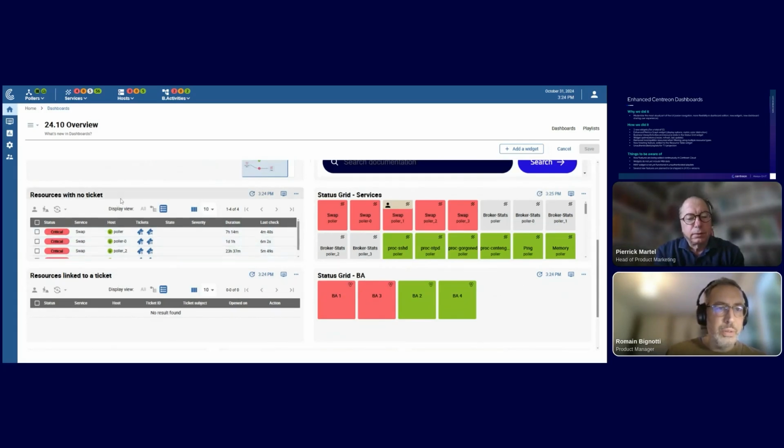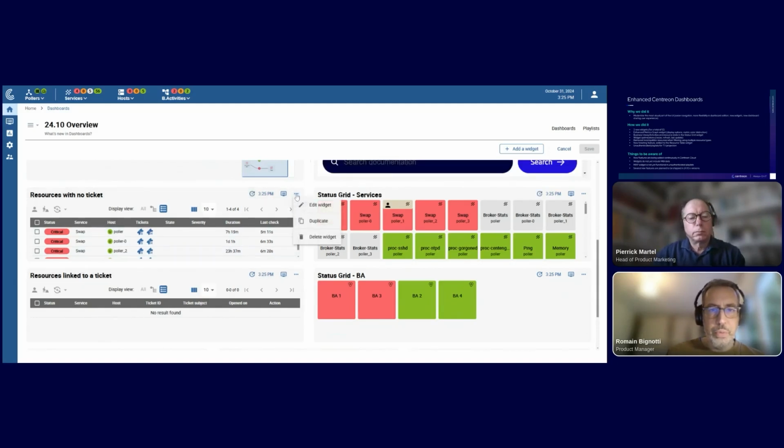So as a reminder, the resource table widget is a lighter version of the resource status page directly, where you can filter everything you want as in the resource status page. But you can also here now implement the open ticket if you have configured any ITSM provider within Centreon. So here I have a GLPI. I can directly create a ticket when I see an issue, and it will appear within this second widget.